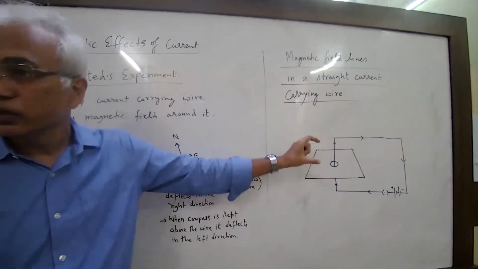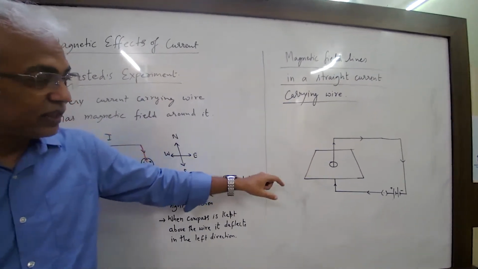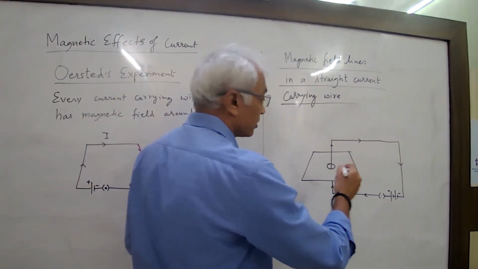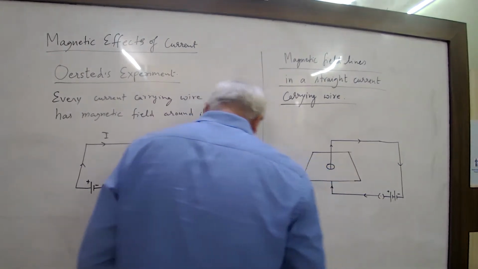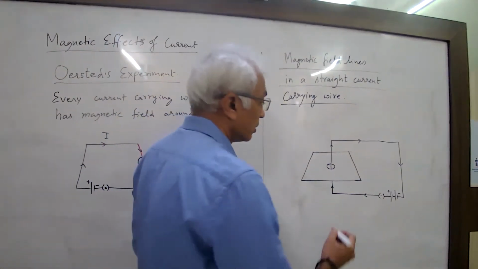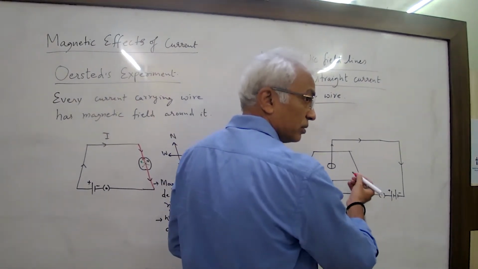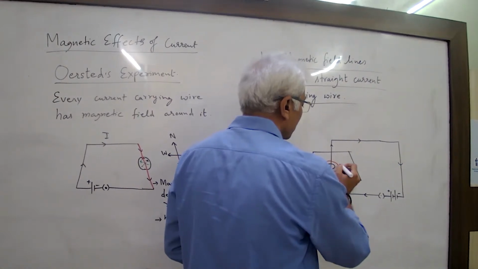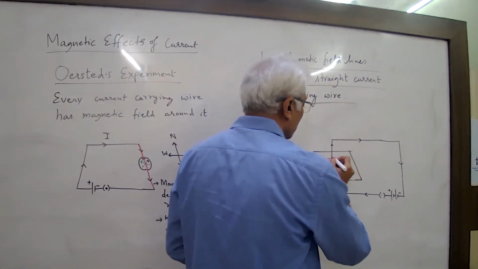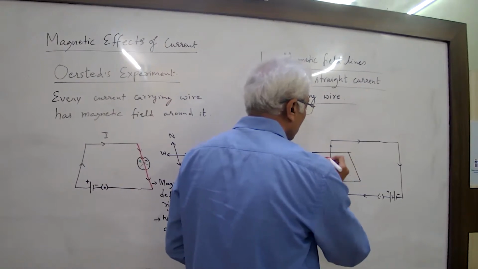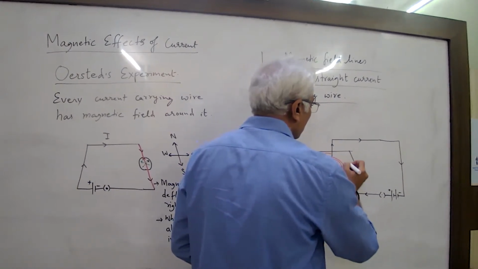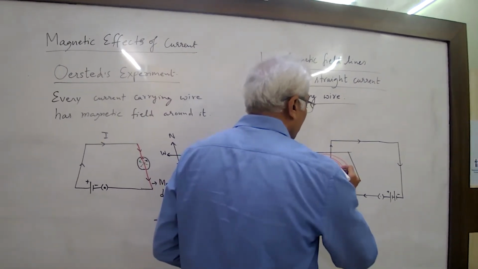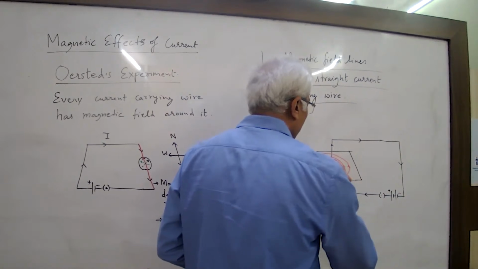Either you spread iron powder and gently tap it, or place the magnetic compass and follow its arrow direction. But sir, the magnetic compass will be too long a process, right? No, it's not that long. You can very well finish it in 5 minutes. So what you see is this kind of magnetic field lines are formed and the direction is like this.